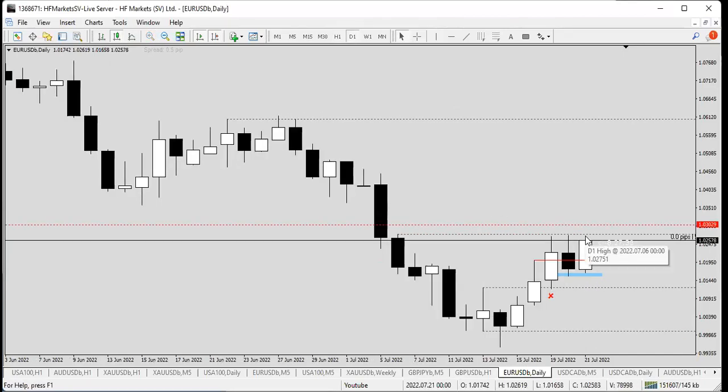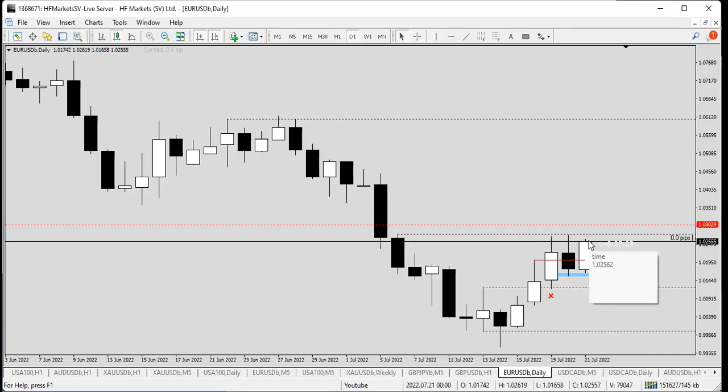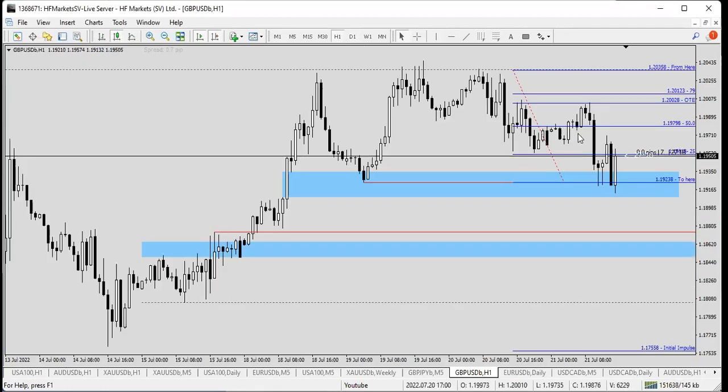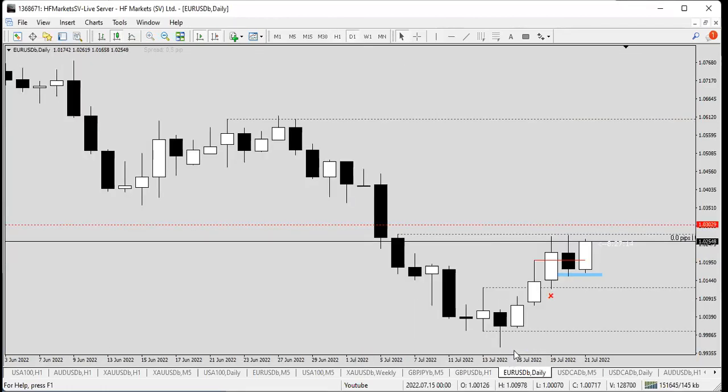Now, when I look at it like this, it makes me even more suspicious about EU. The fact that I think EU can trade a little bit higher than this high, simply because GU hasn't traded high enough. Then I see this daily chart, and this 50% level is right here. EU is very heavy. It is very heavy. So I'm not bullish EU per se, but I'm hesitant to fade that.